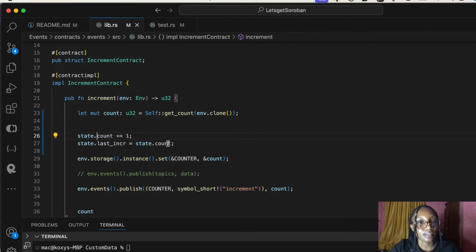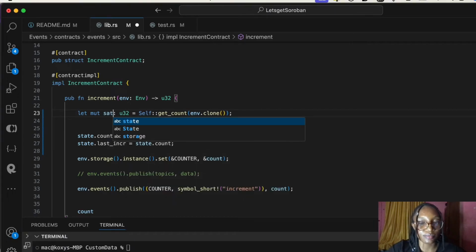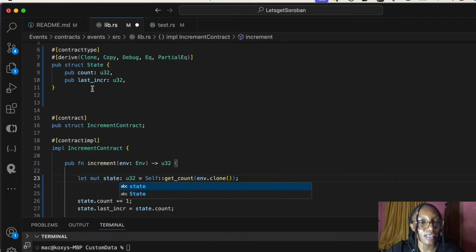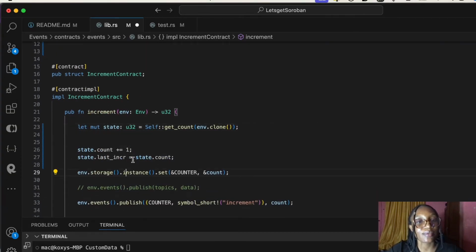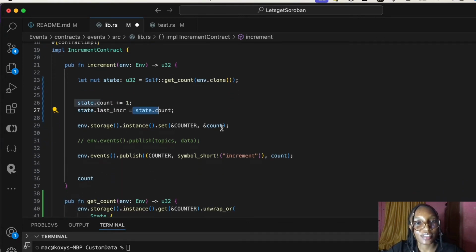states.count and states.count. So next, this is declared as a count, so I don't need to, because I want states.count. So let's just change this to a variable called states. So it's going to be states.count, which is on this count, and also states.last_increment is last increment. Yes, so we increment it, and then we get the last increment, which is this from here. So change this as we change to states. We change this one to states.